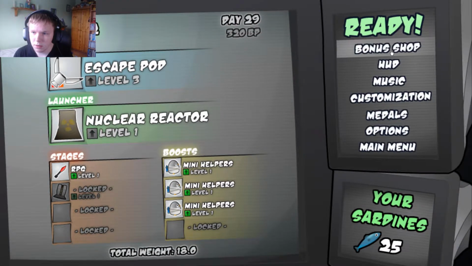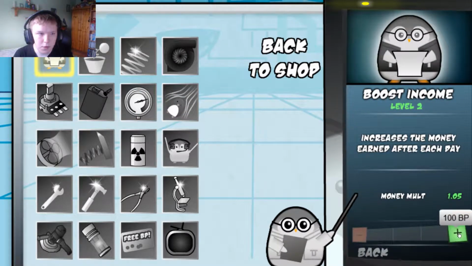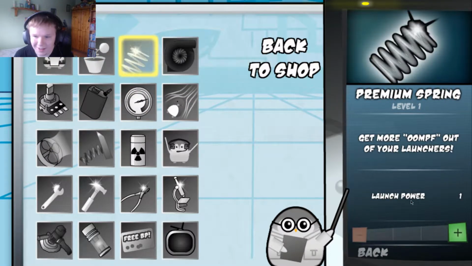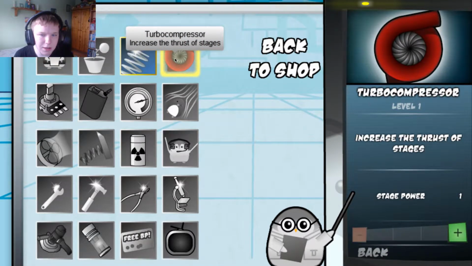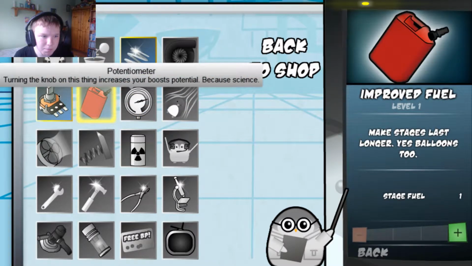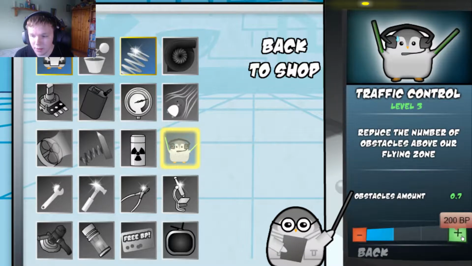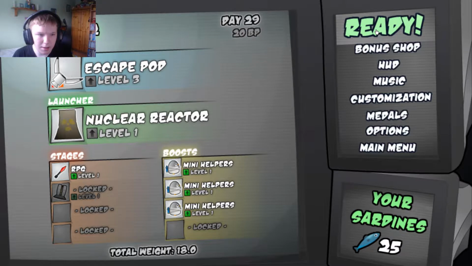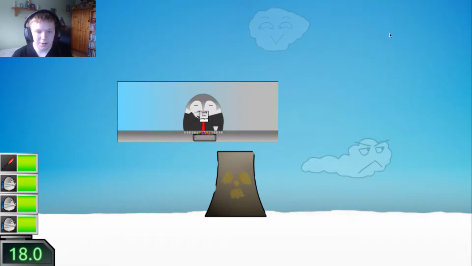Can I get some more bonus shop? Oh, I actually can. There's so many. I don't know which one to get. Okay, I'm gonna get that one. Increase the thrust of stages. Increase the money earned, yeah. And definitely that one, yes. There we go, back to the shop. So we should be a little bit better now. Are we ready? Let's go.